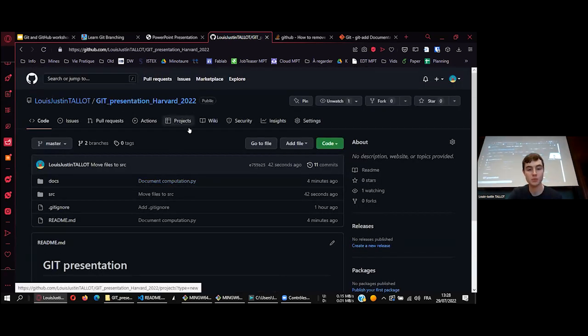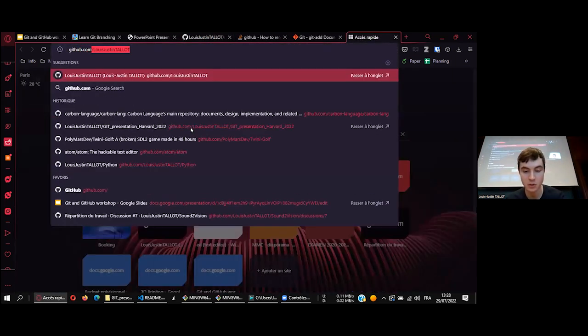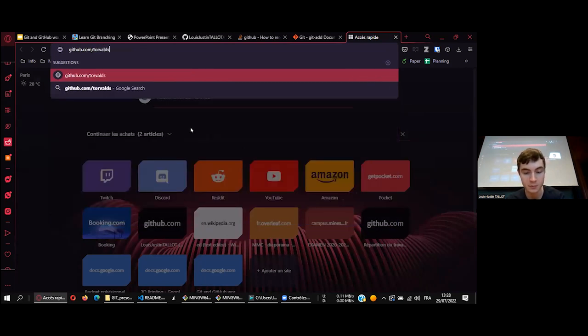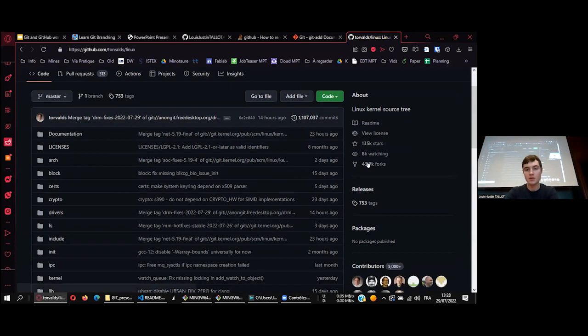So if you go, for example, to a famous repo, which I'm going to type by hand. It works. So this is the Linux kernel. As you can see, it has 1 million commits, which is a lot, and a lot of forks and everything.